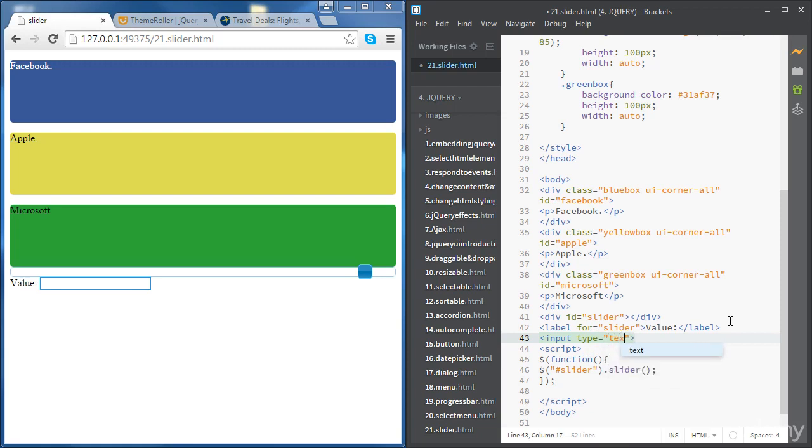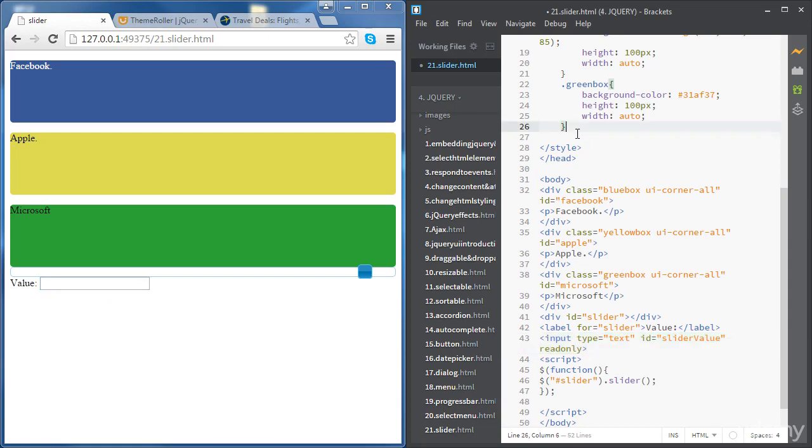All right, so let's create our input. It's going to be text, and also let's give it an ID that we're going to need in the code. This input is going to be read-only. We don't allow the user to input anything there. There is a property that we need for that: read-only. If you add this keyword to an input tag, the user will not be allowed to input any value in there. We're going to use code to assign any values to this input.